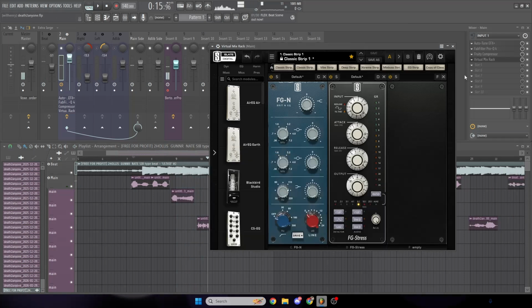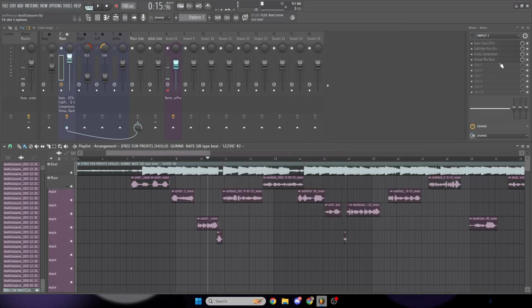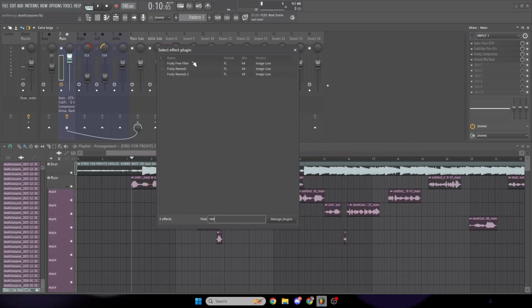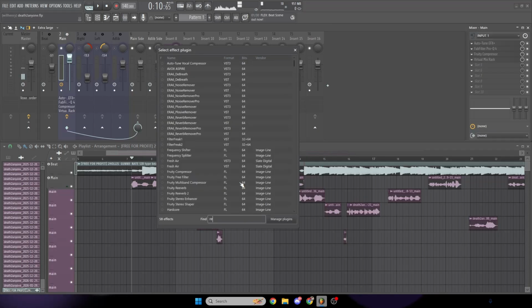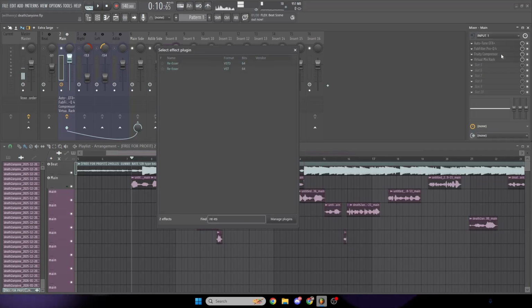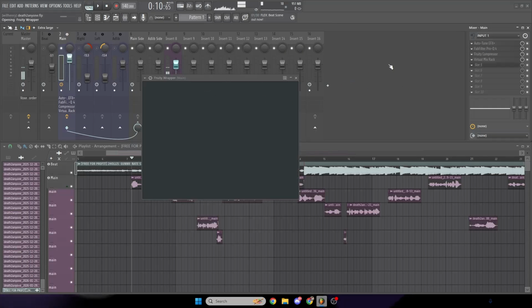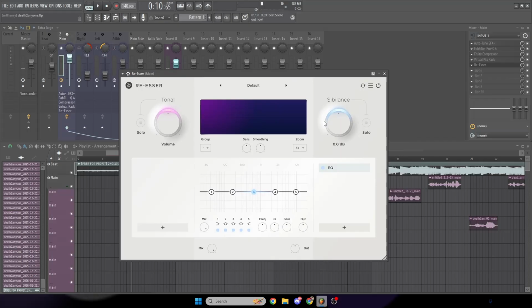Already, these vocals are sounding way better just with these on. But we are gonna be turning it up and adding some more effects later, so don't worry about that. Next thing I think we are missing is gonna be a de-esser. So with my vocals, especially whenever you increase the highs with the Pro Q4, you're gonna get some sharp S's we want to get rid of. So we're gonna throw it on here right now. The sibilance is gonna be the S's.